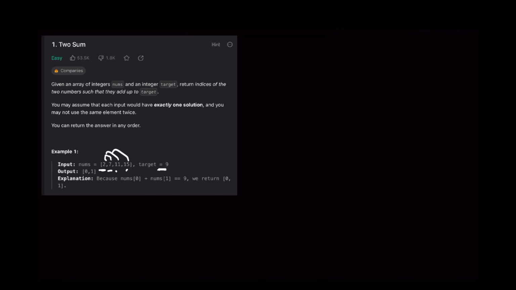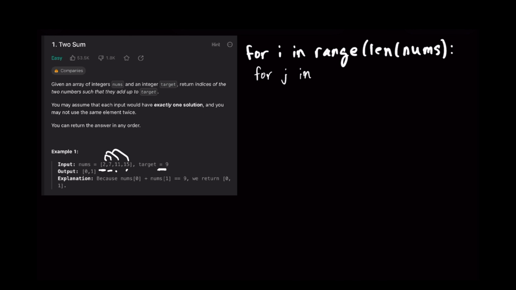Just to write out the code for that, we have for i in range of the length of our array, and then we have for j, and we're going to start at one position above our first for loop, and then go through the rest of the array.